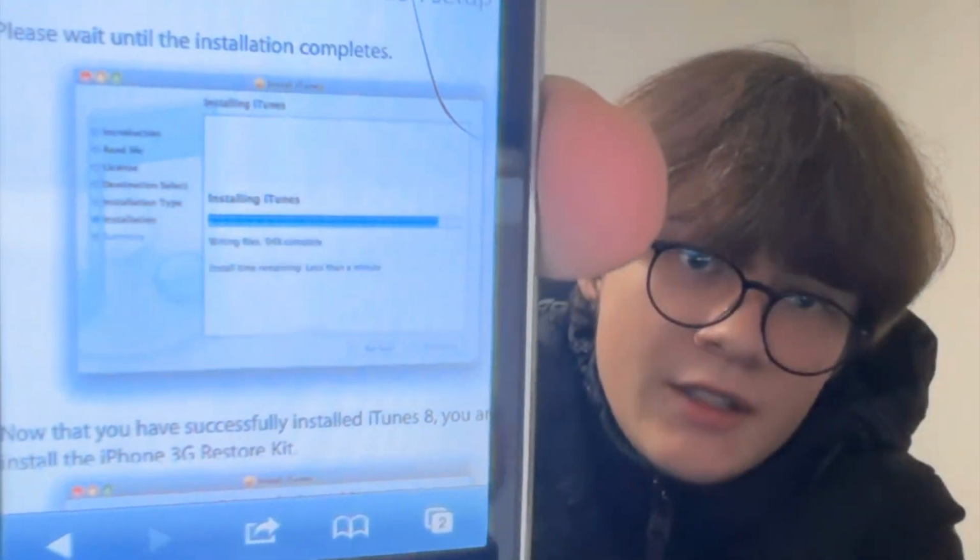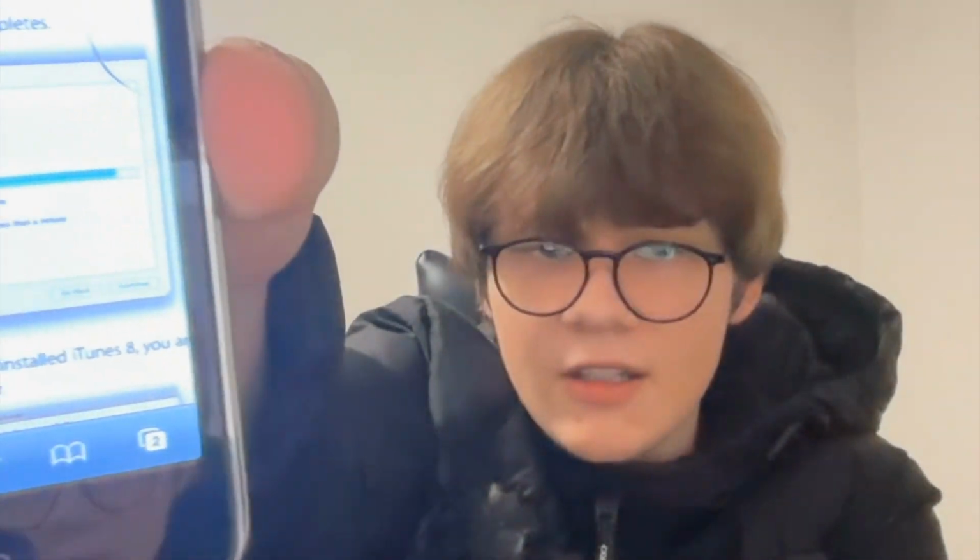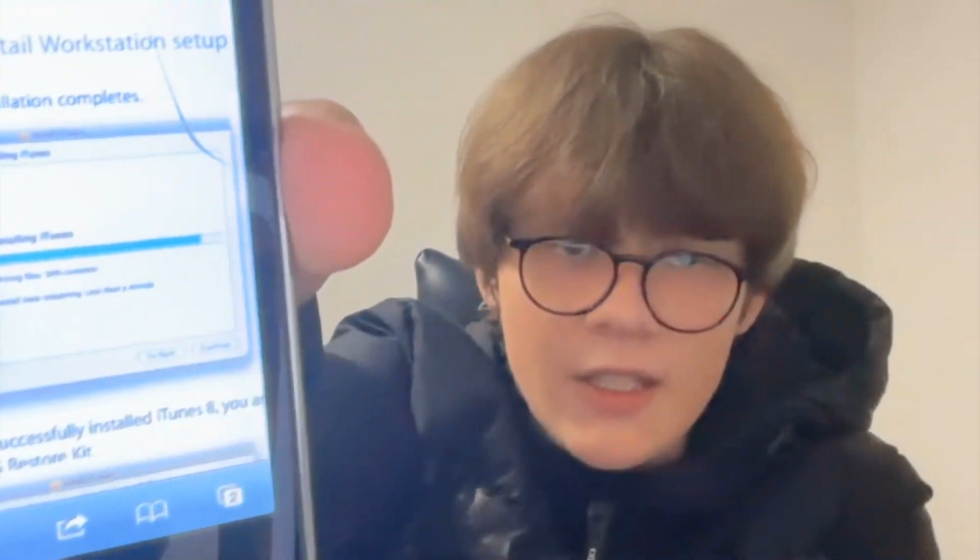Again, for training purposes only, not redistribution. Retail Workstation Setup Instructions. Please wait until the installation completes. So you sit at this screen, you can maybe go get a coffee or something. It will take a while.